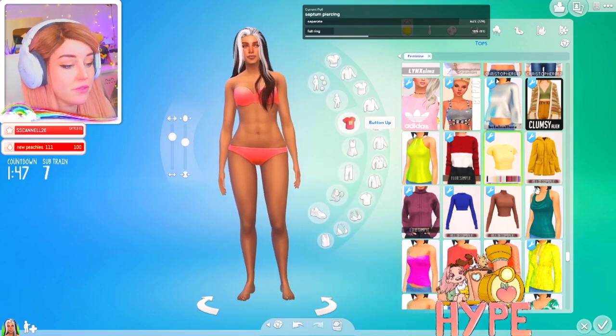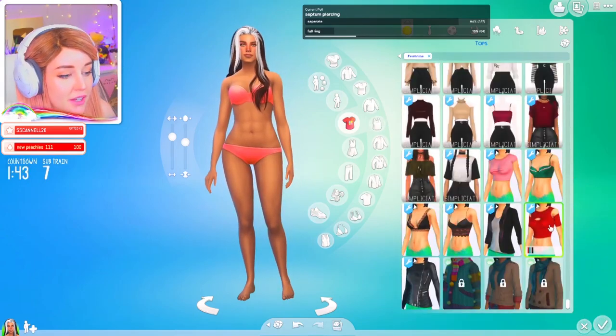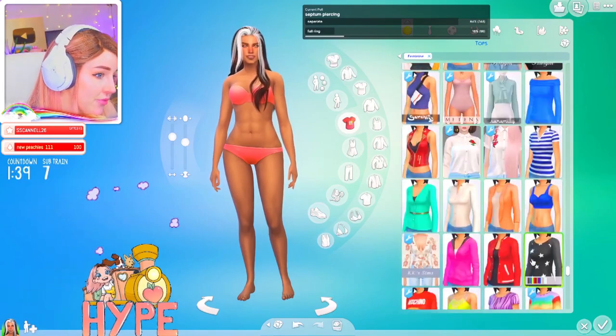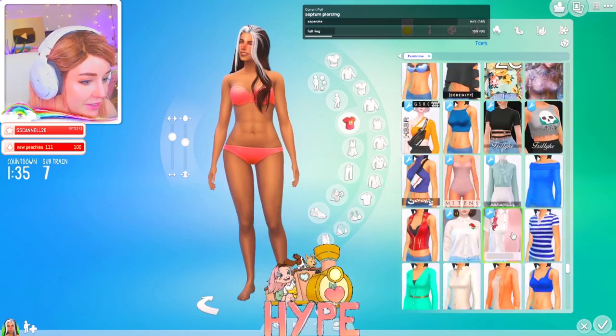I feel like Dean would be very into her. I feel like she's a Dean. She's got Dean attraction energy. I feel like she's his type. He went for these kind of girls, you know?